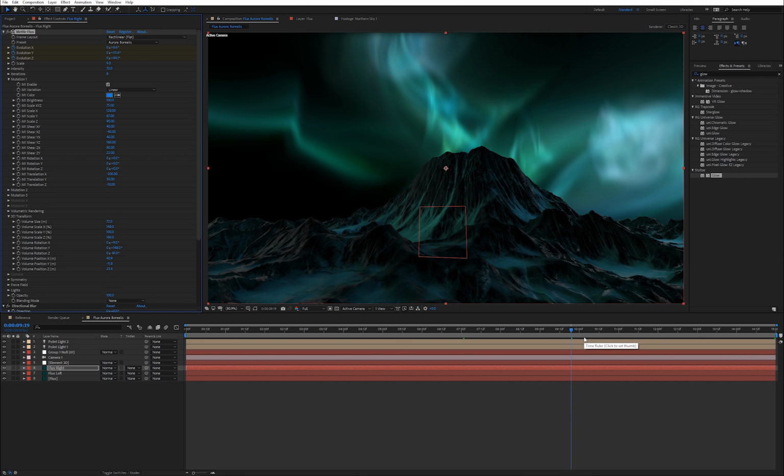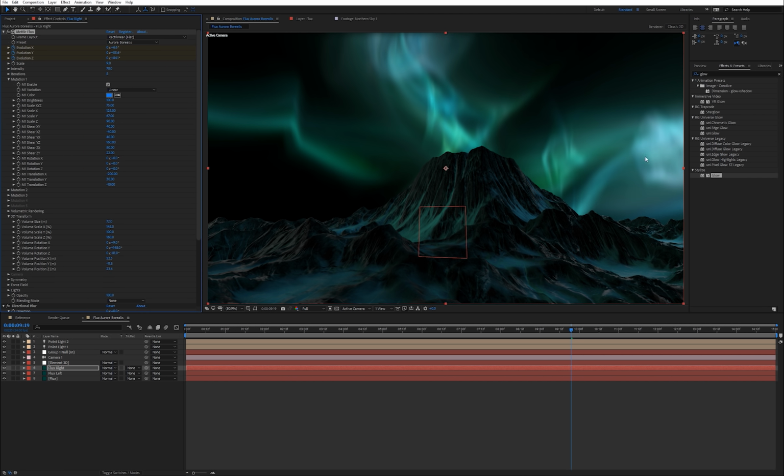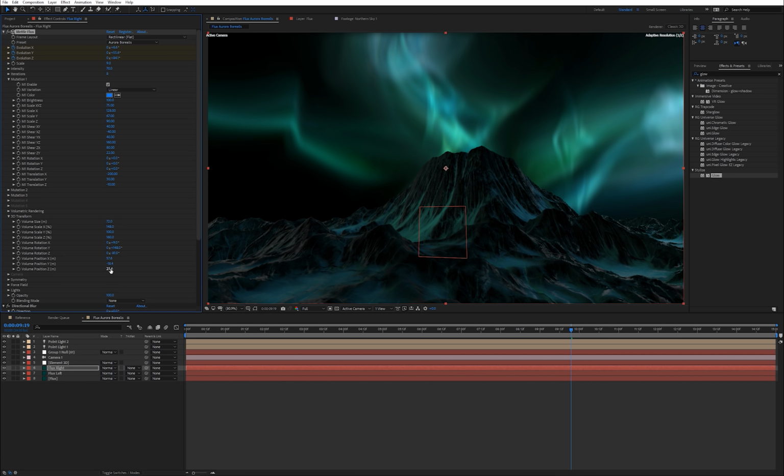All right, so now that we're finished with our evolution settings, I don't like where this is positioned, so let's go ahead and just move this around a little bit. I don't want to see this big sort of blob right here. I just want to see sort of the edge of that. Let's see, so let's maybe raise this part up a little bit. Maybe we'll move it forward. Maybe up and then a little bit more to the side. So that looks pretty good.